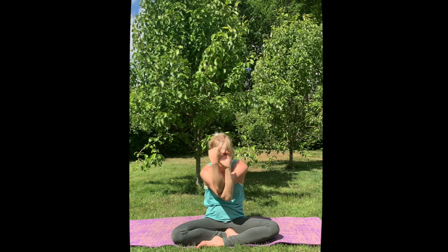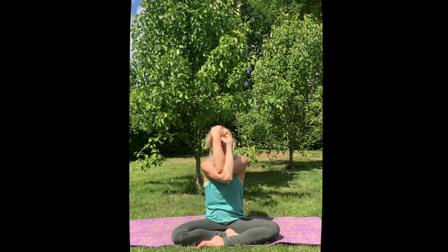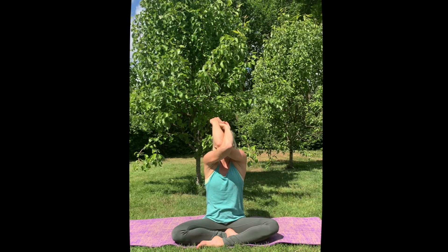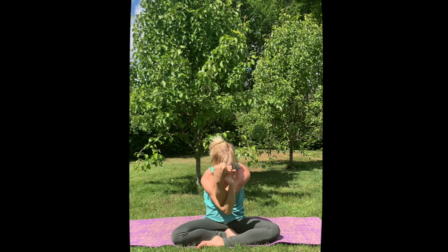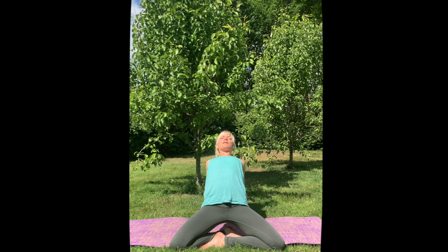Exhale round, inhale up to the sky, exhale. Inhale, release your hands and lift them up, exhale bring your shoulder blades behind you. Again, you can either stay here with shoulder blades together opening your chest, or push yourself up to your knees, push your hips forward and come off the mat, then slowly return.